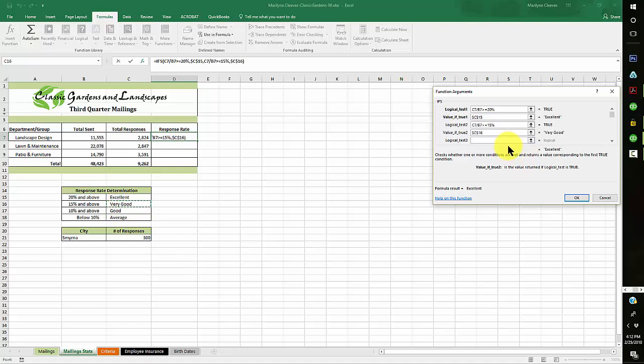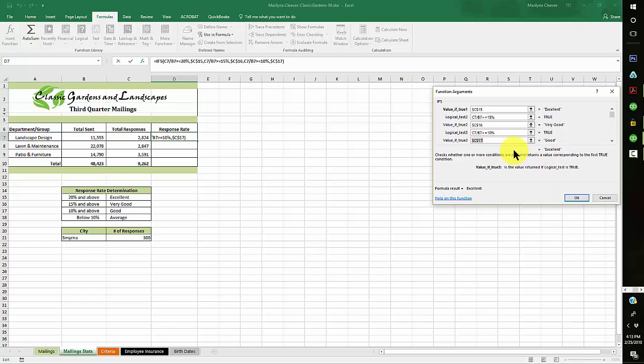And F4 function key. And so we come down and we've got another logical test. And this is C7 divided by B7 again is greater than or equal to 10%. Then we need a true portion to that. So let's hit the tab key and there we go. That's going to be good. Oops, why did I get a plus in there? I shouldn't have got a plus. Okay, there. And that'll be my F4 function key.